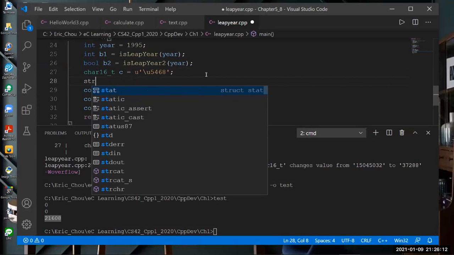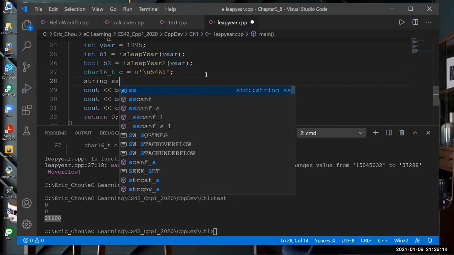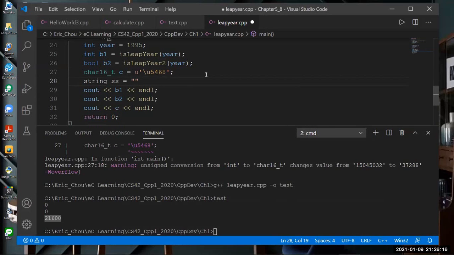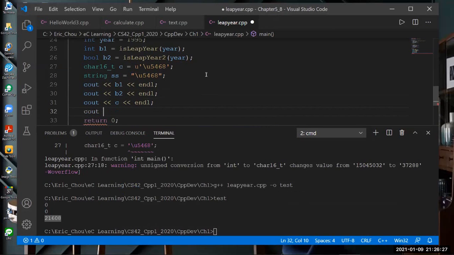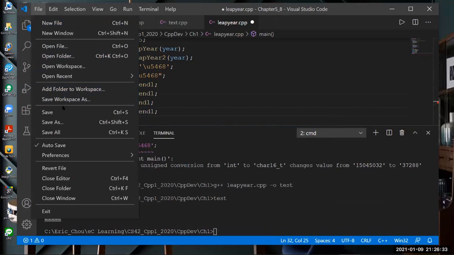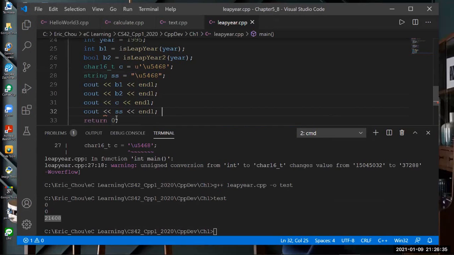How about if I have a string ss equals backslash u 546A. What will happen? So here I have cout ss, enter. So probably using this one would be better. Okay, let me see.